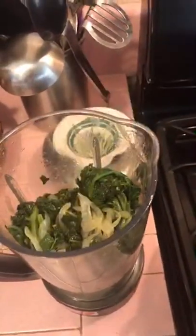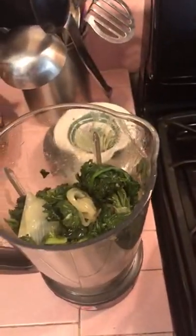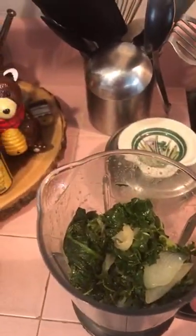Also, I'm using a plastic-based blender. My glass one gave up the ghost. So, of course, when you're using anything plastic, you want to make sure it's cool because you don't want to have a situation where things are melting.